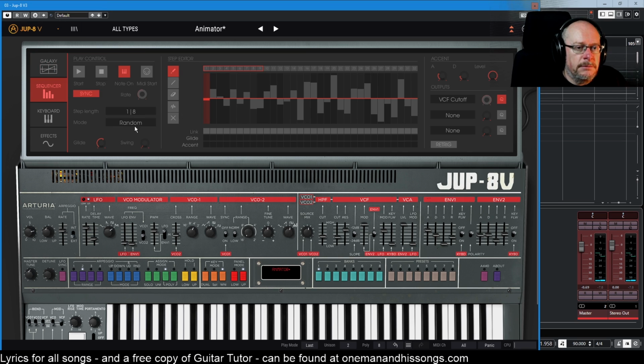Sequencer is a random pattern tied into the filter cutoff. Basically means every one of these bars is applying a random positive or negative modulation to the low pass filter cutoff. We'll turn it off. Still lots and lots going on there, but try to kind of get an imprint of that sound, and then we'll turn it back on. So you can hear it doing this kind of business. And now that we've nailed that down, we'll leave it out.